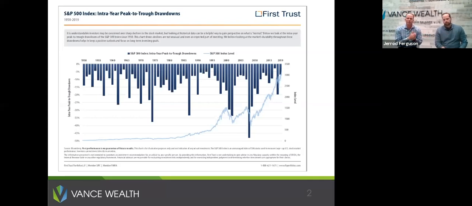As a reminder for all of our clients, we try to keep about 2 years' worth of your spending needs in really safe assets, meaning cash or cash equivalents. Then we fill up another bucket of bonds, which takes it up to a full 7 years. So we look at this volatility and say, we planned for this, and that's why we set up the asset allocation so that we have 7 years of money in safe assets. For those of you who are younger and still building, we don't have a lot of safe assets. We've invested with a longer-term time frame. That's why we asset allocate. We'll talk a little more as we get deeper into our talk today about interest rates and what's been going on as of late.